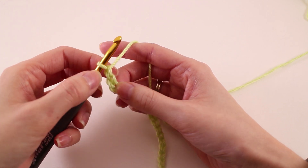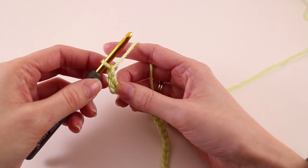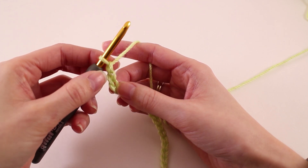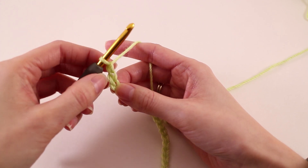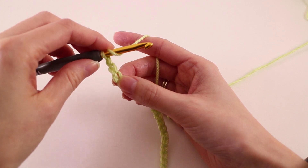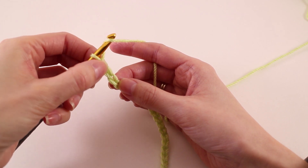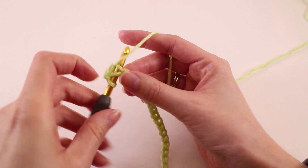The first row in this pattern repeat consists of making the foundation for our scales in the crocodile stitch. We're going to use these three chains as a double crochet, but we want to work in groups of two, so we need to add another stitch to this cluster. Just make a double crochet in your third chain — count back one, two, and three, and double crochet into that chain.